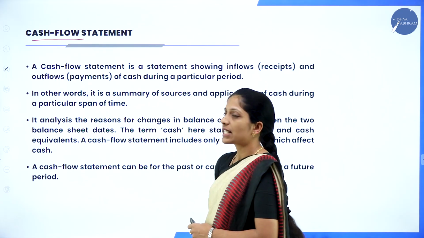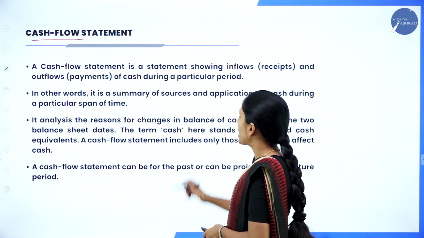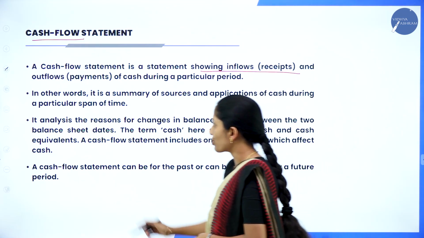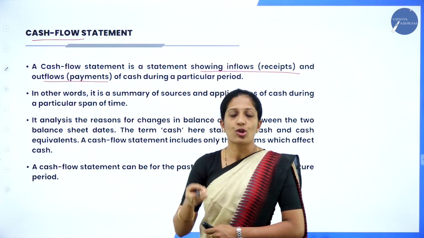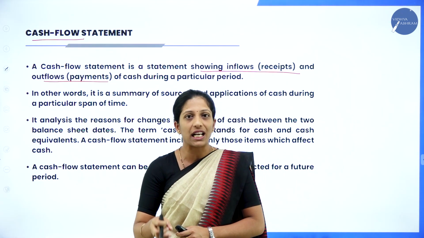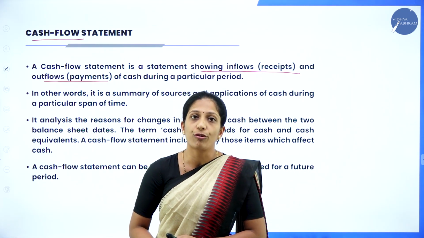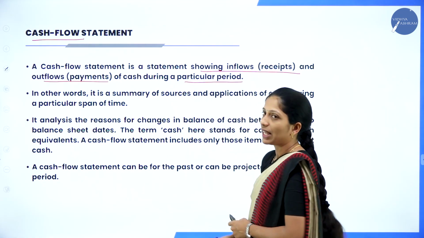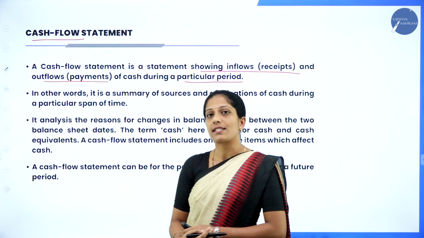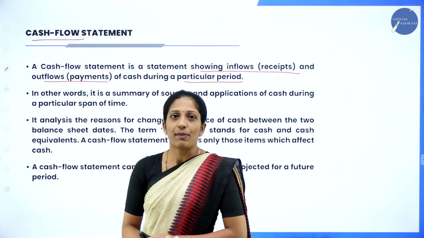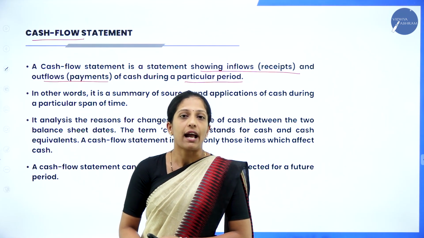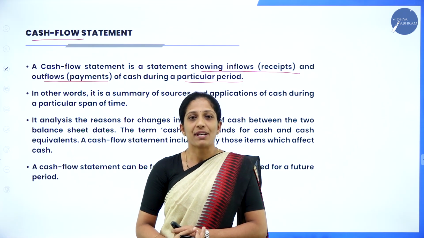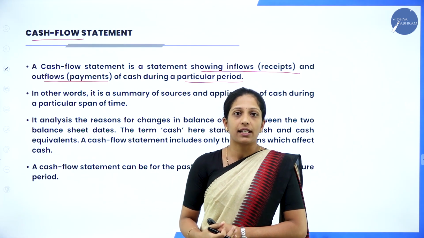Okay, so let us see what is this cash flow statement. A cash flow statement is a statement showing inflow, that is receipts, and outflows. I have told you the main intention of preparing this statement is to know the cash inflows as well as outflows, that is receipts and payments of cash during a particular period. So you might get a question, what is this cash flow statement? It is a statement where we are going to record all the cash inflows, that is receipts, and cash outflows, that is payments, of a business organization in a particular period.